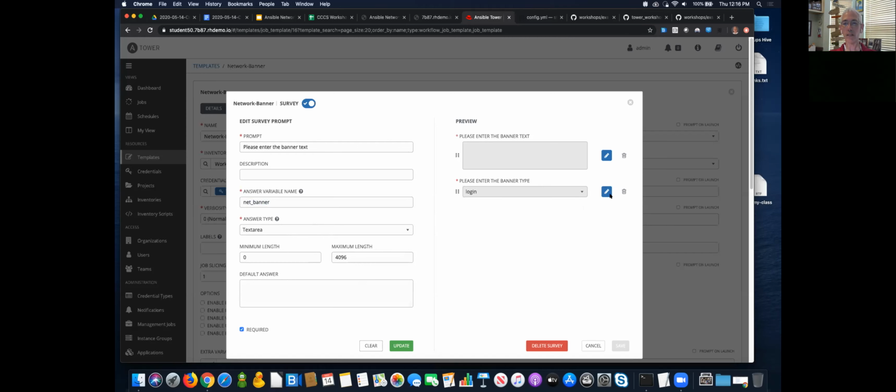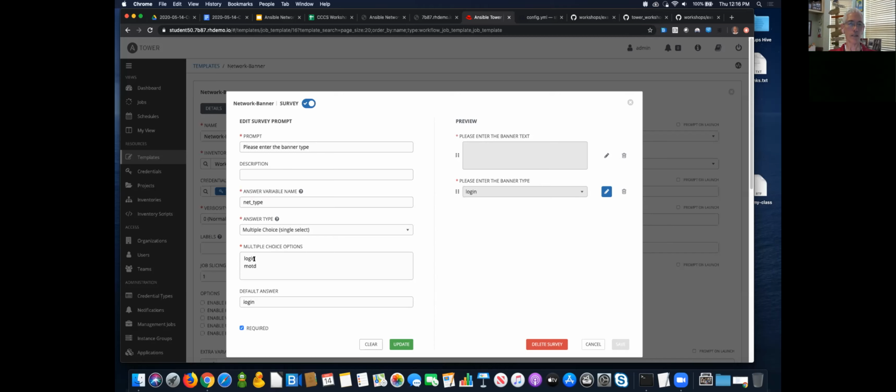The second one then is the actual banner type. And what we're really getting at here in this case is, is it something for the message of the day, or is it the login banner that we're talking about? So again, I specify my variable, and then instead of just the text area where someone could freeform it in, I specify two things that they can choose from.